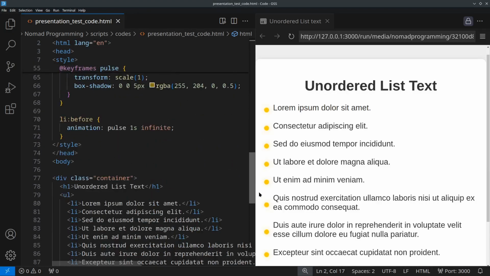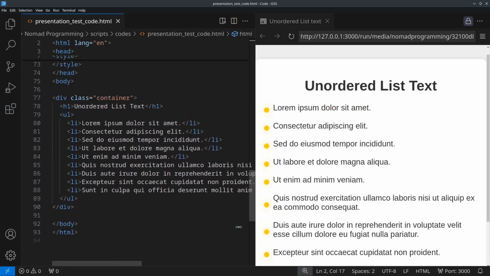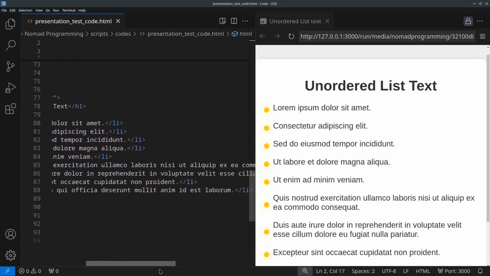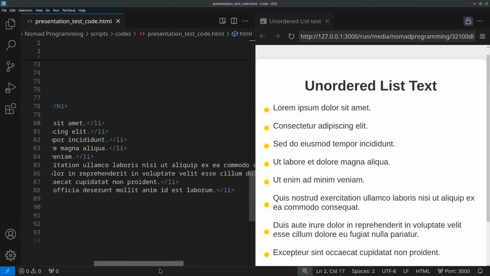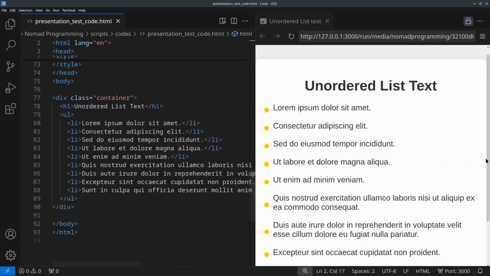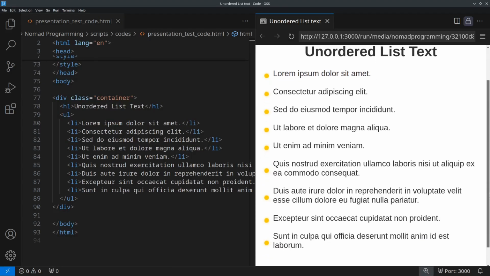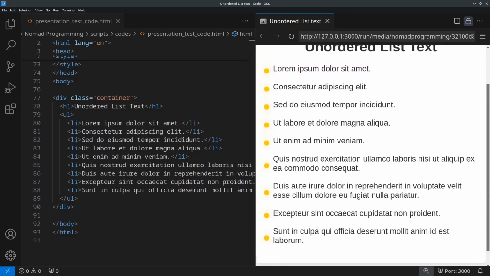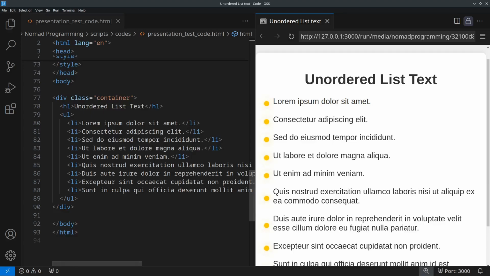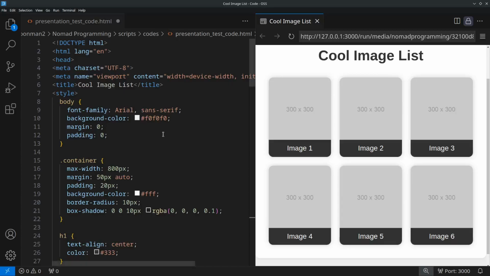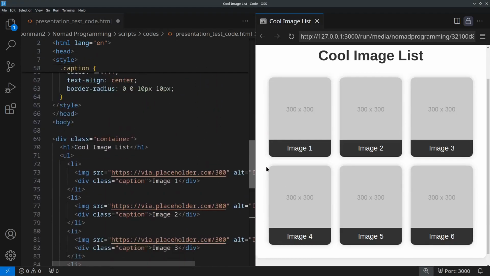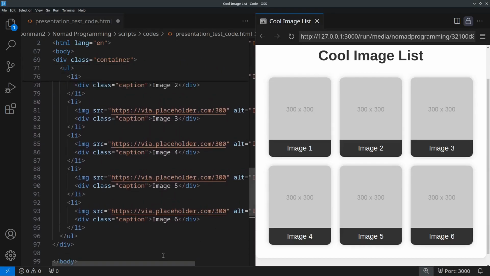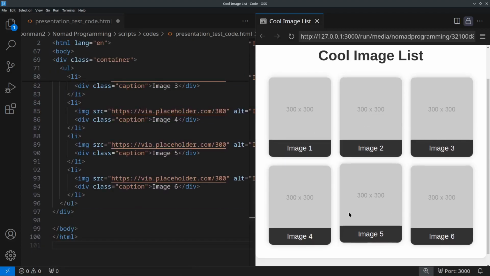In HTML, lists are versatile elements that can contain various types of data or content, not limited to just text. You can include a wide range of content types within the lists, such as text. This is the most common type of content used within lists. Each list item can contain text which can be formatted using HTML tags such as the strong element, the emphasis, or the span, and so on. Images. You can include images with list items to create visual lists. Images can be added using the image tag as content within the list item elements.